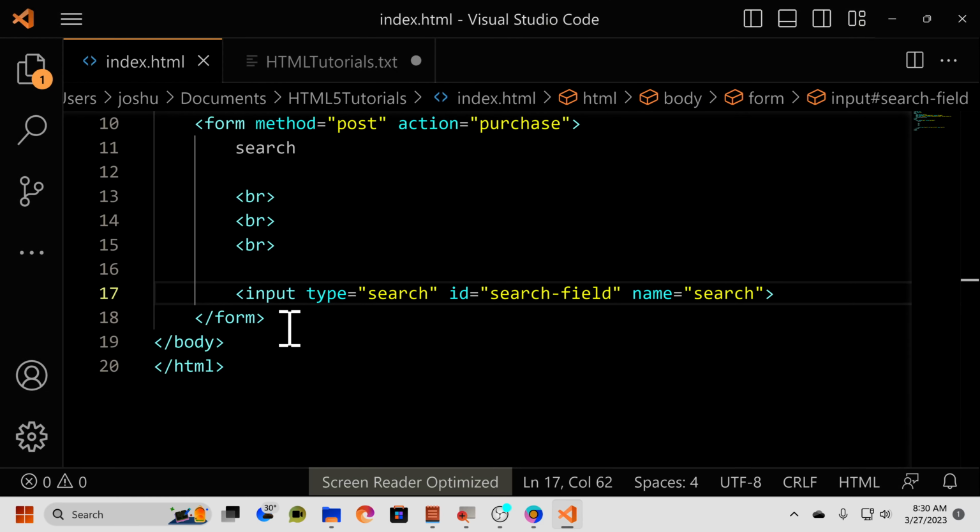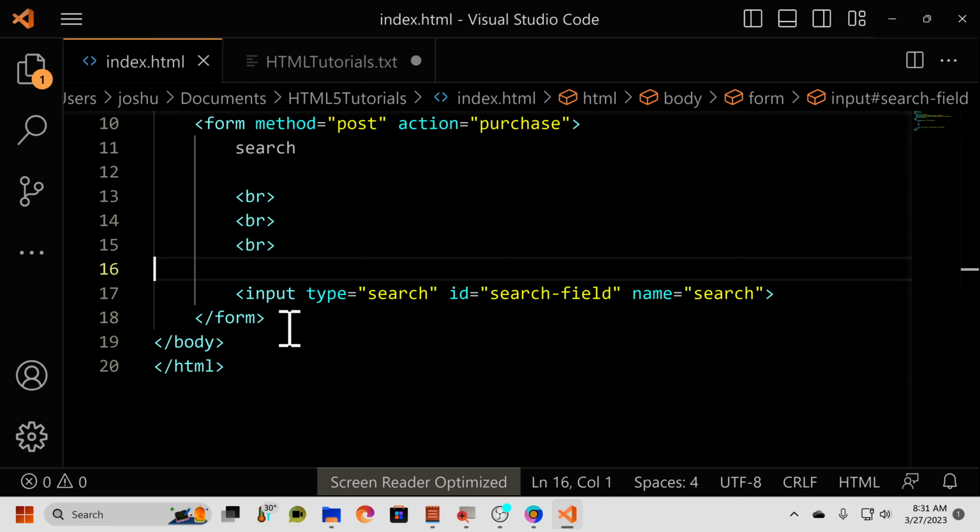Much like the email type, the semantics of this are the same as the text field, but the keyboard on mobile devices will change to be a more search-optimized keyboard with a button that says search and all that kind of stuff.